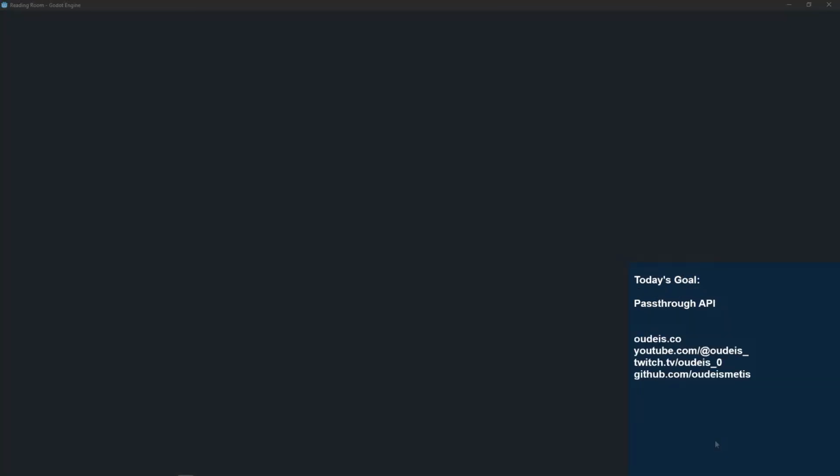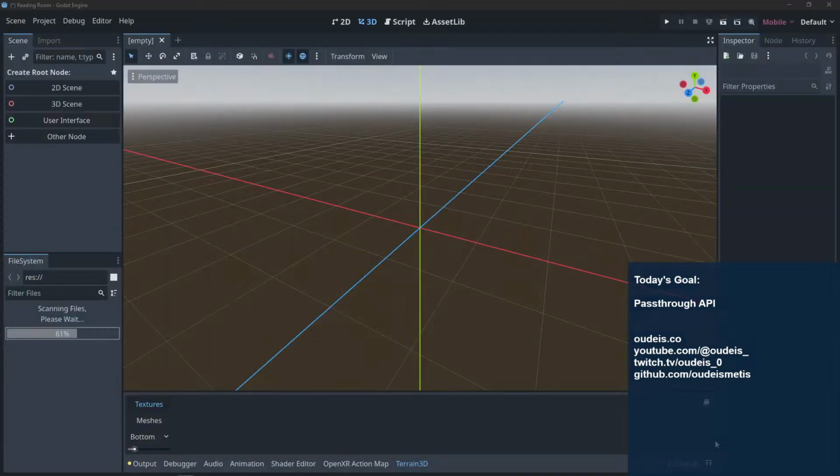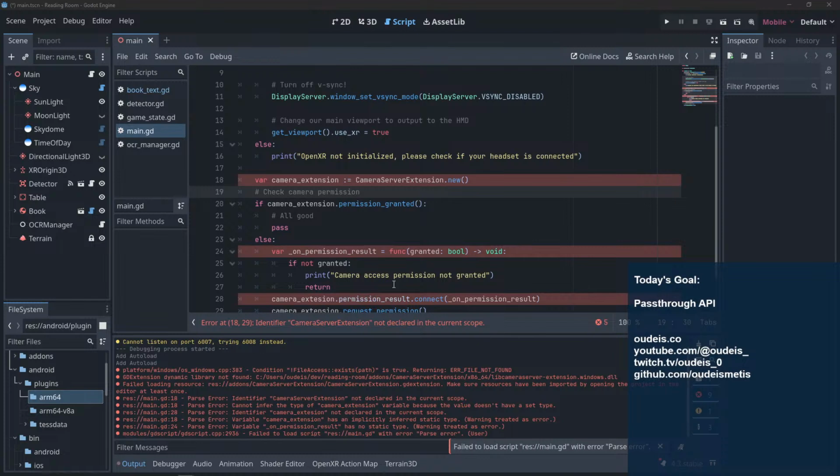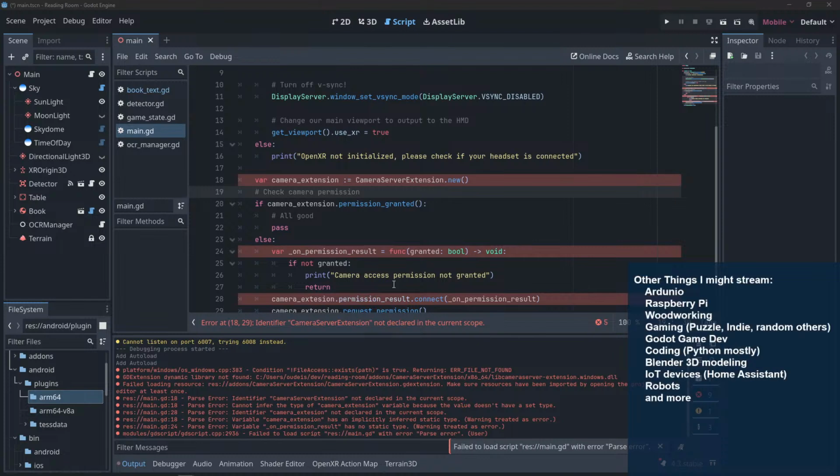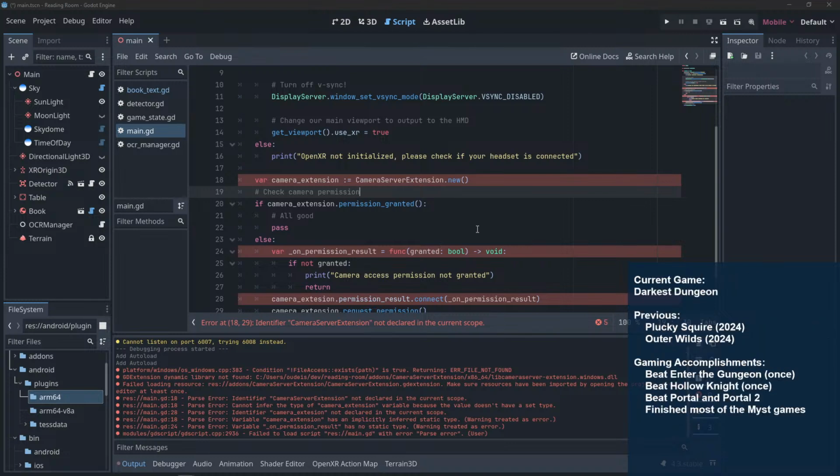Yeah, but this is the moment of truth right now. If I can get pass-through camera data, then at least I can build something that functionally works, even if it's not going to be ready for, you know, a product that I could put out there in the world. At least if the pass-through camera works. I know I can do OCR. I know I can change the world and display things. So just starting there, and then I'll figure out what I need to do to make it a good user experience.